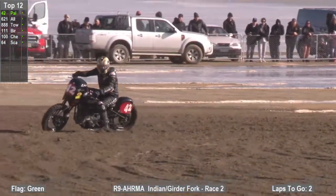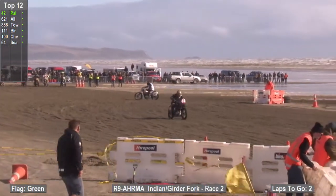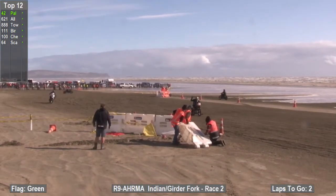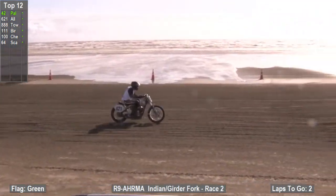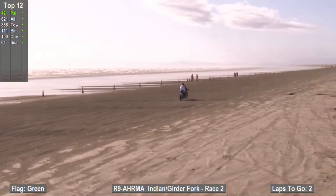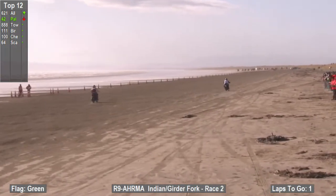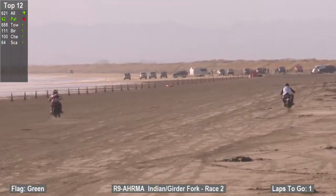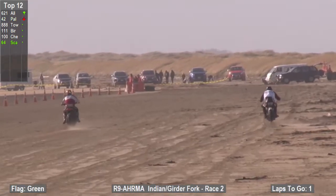Oh, here we are with Big Charlie again, the number 42, Big Charlie. And, oh, hello. Oh, is he going to find it? Oh, he's struggling. Oh, hands up, just short of the line. Oh, no. So here we go, 621 for Hamish. Gutting. Look at those knobbly tyres. Oh, bad luck. Oh, he's just looking down there. He's just going to push the bike off to the side. Oh, he'll just leave the gap open there for the 888 to go past, Chris Toogood. Chris has moved up into second. Oh, that is bad luck indeed.